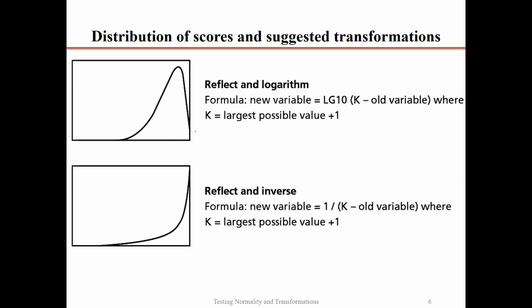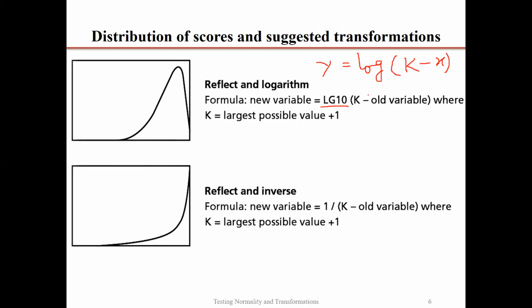If we have strong negative skewness, then instead of the square root transformation, there is a suggestion of the logarithmic transformation with the same formula, logarithm of k minus x. And what is k? The same k that I defined in the previous slide. K minus x, x is the actual data, k is the maximum value plus 1 in our data, and this is the new variable, like I'm saying that it is y. Y is the transformed variable.